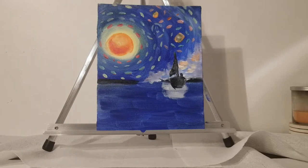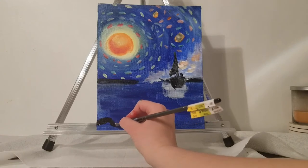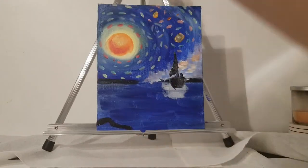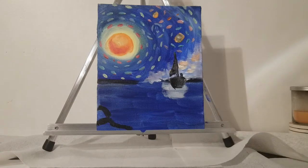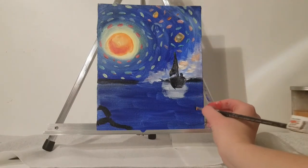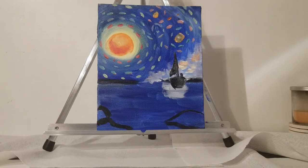Okay, so we're going to leave that boat alone for just a minute while we do some of the other stuff here. So something we want to put into here are some rocks. So let's add some rocks. I'm going to put some shape. So use your black, outlining them. And maybe we do one here. So they don't need to be exactly perfect. I think that's something you need to remember when you're painting. Not everything needs to be 100% perfect.